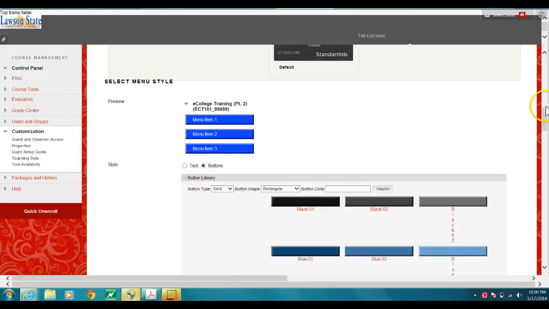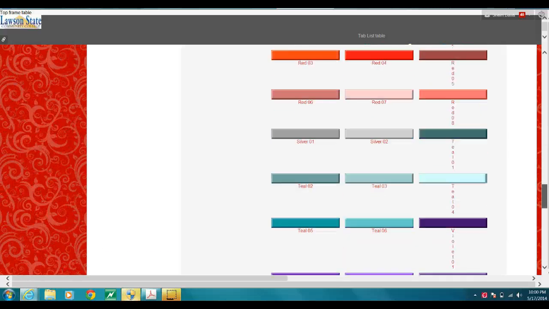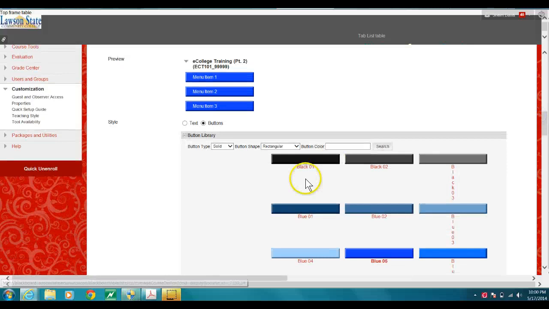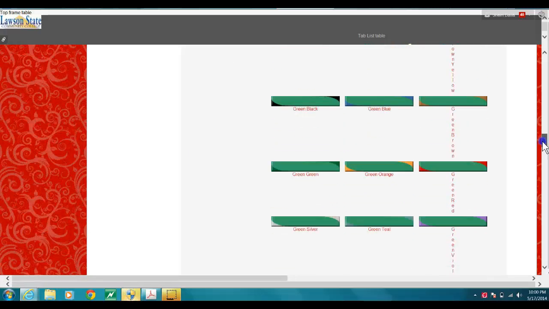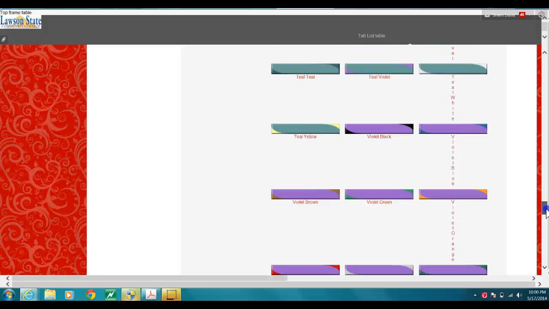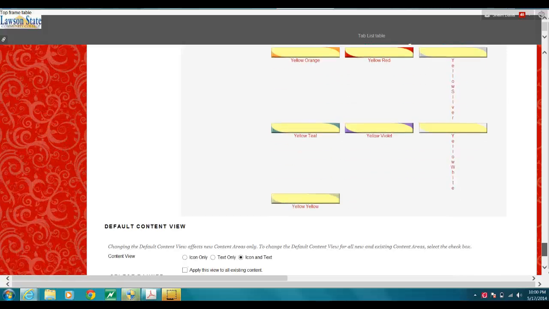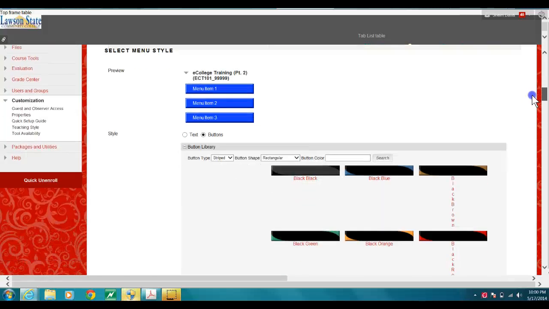It does the same thing. Now you have a choice of solid colors. That's my preference, but that's just me. You may like something else, and a lot of people do. So you can go to solid buttons, or you can go to striped. The only thing I'll say about striped is just be careful that if you're using striped, the students can still see, and I would say this about color too, just make sure that visually students can read the bars. Sometimes you can have a lot going on with the buttons, so just be mindful of that. Make sure that it's legible. You can also change it to rounded ends, so it's rounded. You can just kind of have some fun here.